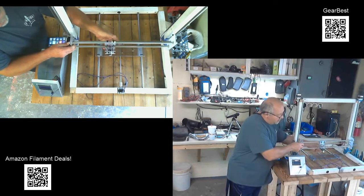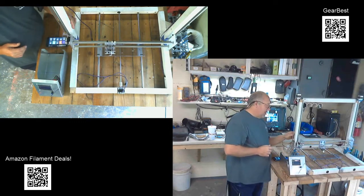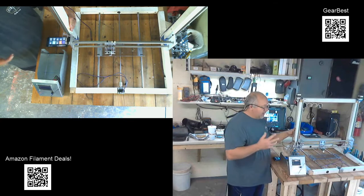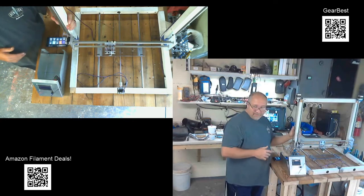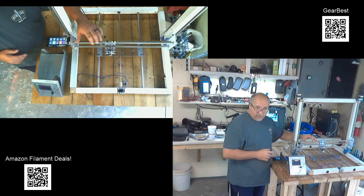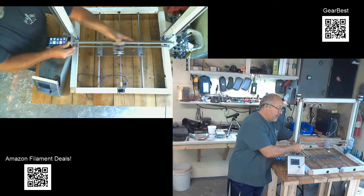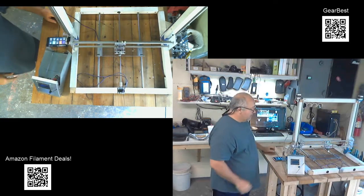My X-axis does move. I got the hot end mounted, made the mount, got all the homemade bushings on there. The bushings I'm making out of 1/2 inch CPVC pipe and reaming them out to 1/2 inch. So it's a little bit sticky. The rails still have a little bit of cosmoline on them. They need to be oiled up and it'll move a little freer once I get it done. But right now I'm just kind of roughing it in and it's working. It's actually pretty smooth. It's a little bit tight, but I think we're going to be fine when we get her done.